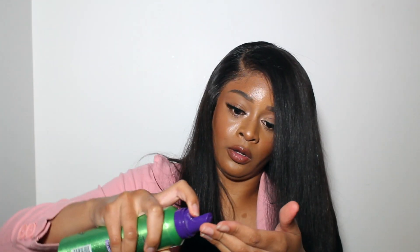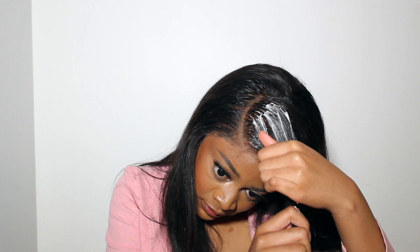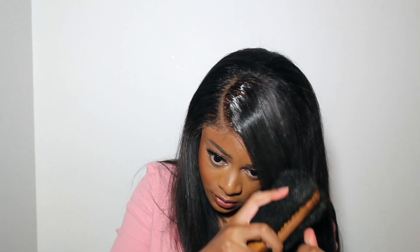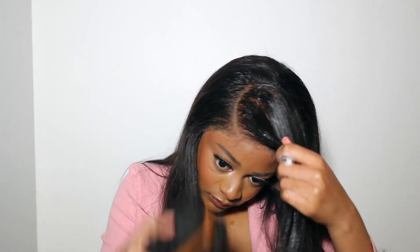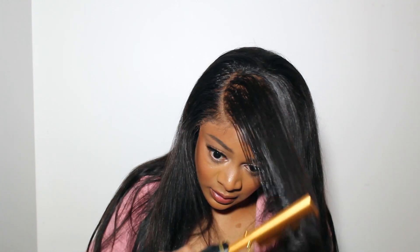Next I'm going in with my mousse — just a little bit on my fingers — and smoothing it into the hair. This helps the flyaways stick together a little more. Then I take my hard soft bristle brush and brush it down. With mousse it's less stiff, so it's easier to manipulate compared to the got2b freeze spray I used to use. I'll go over it once more with the hot comb to smooth everything out.